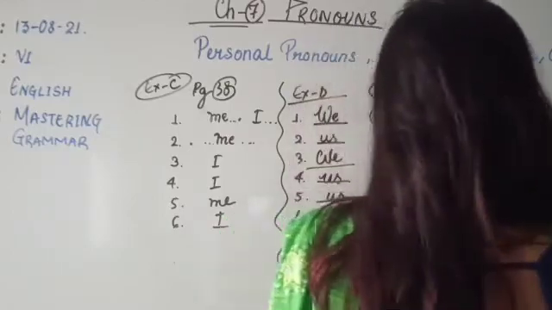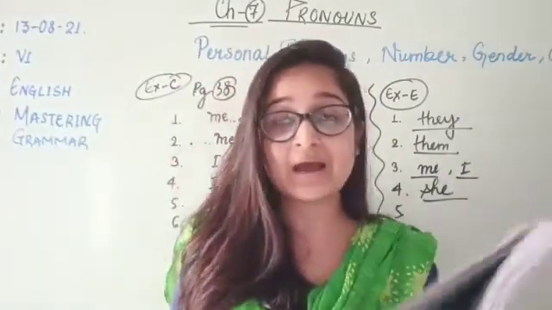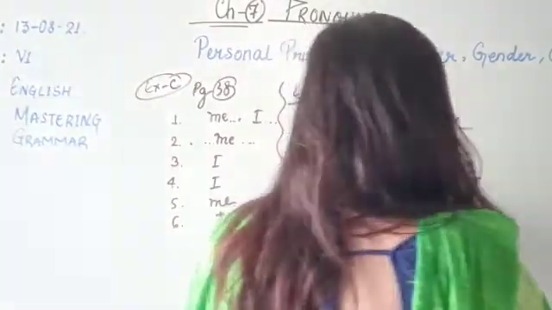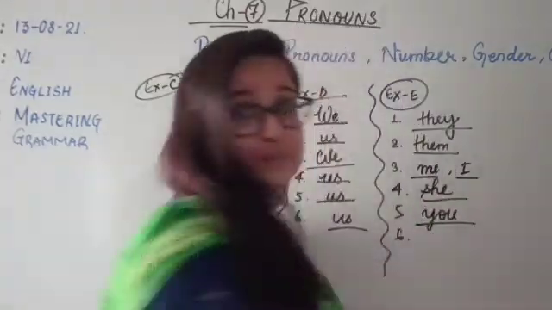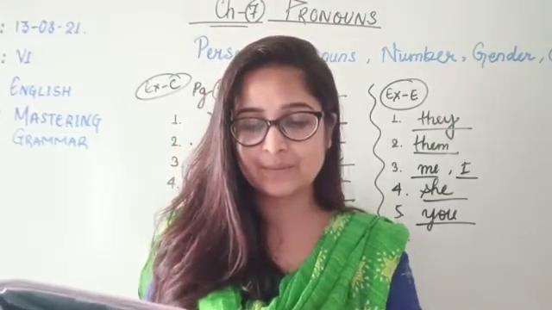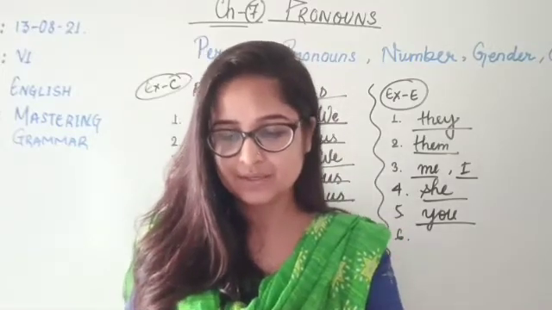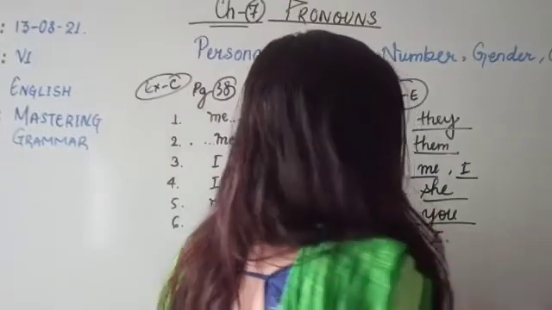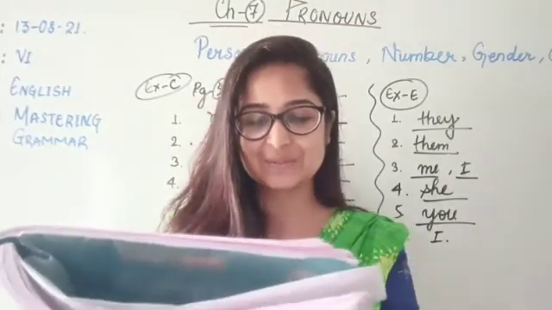Number 5, can you carry the bag yourself? Because the word you is there, that's why we have to use yourself. Number 6, when I play with my pet dog, it feels happy. When I play with my dog, it's happy. Okay, here we can see it. So yes, we are done with this exercise.